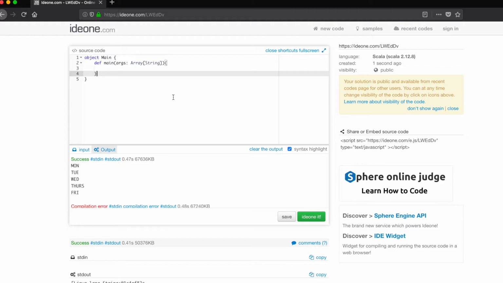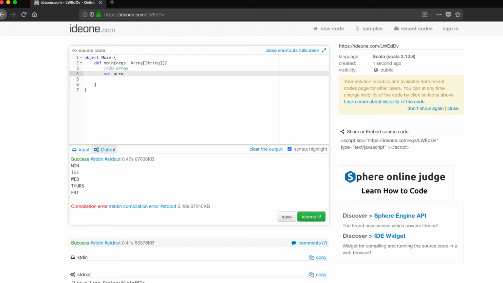Let us see how to create a 2D array. Let's call it array.